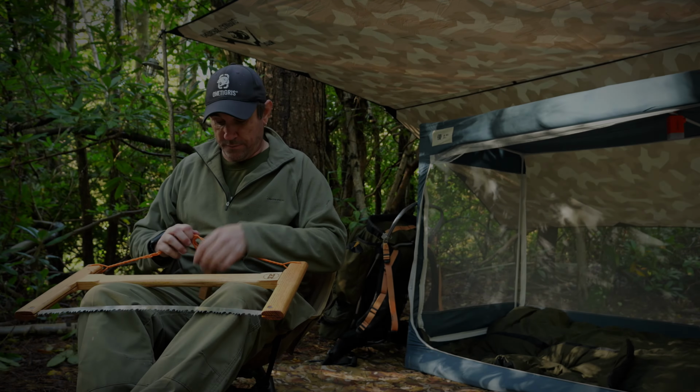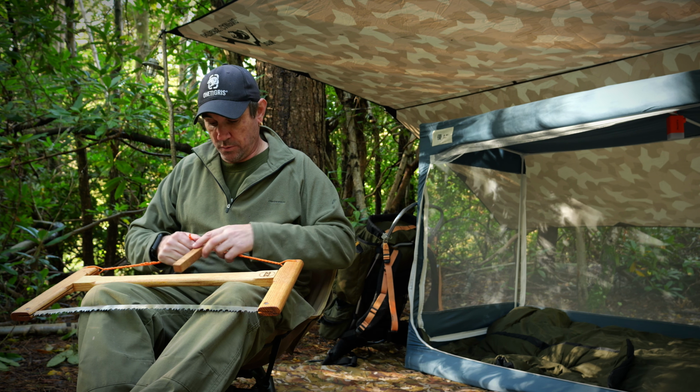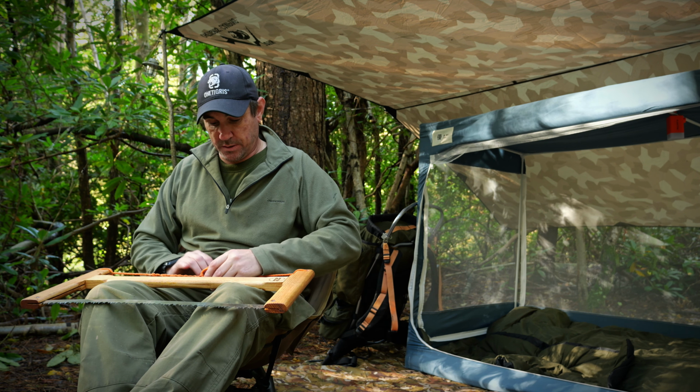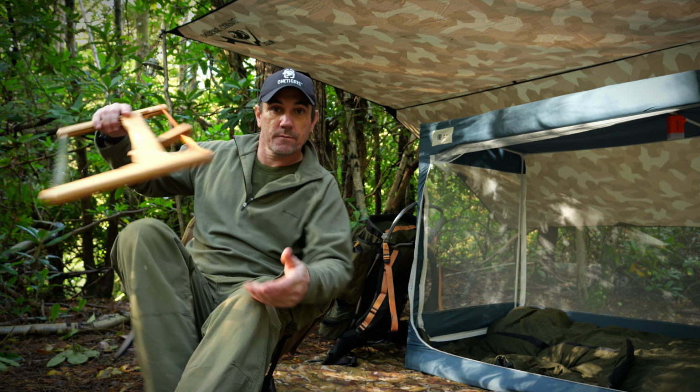Get this saw together and go get some wood, because we're losing daylight now. And then it gets darker, like 6 o'clock. So, firewood.